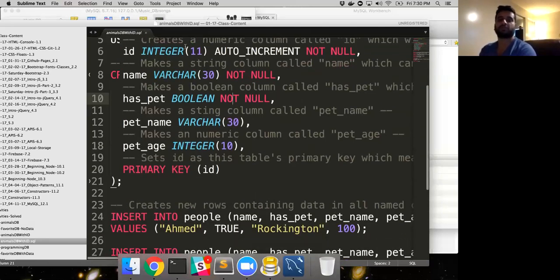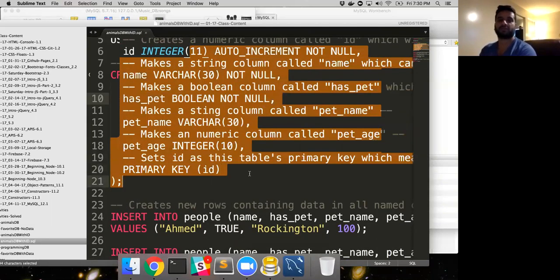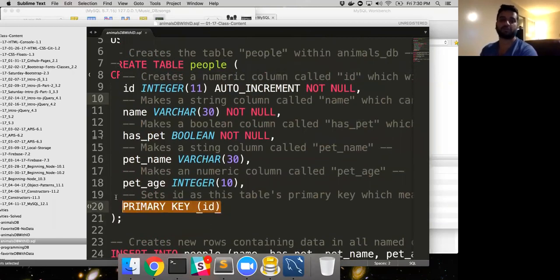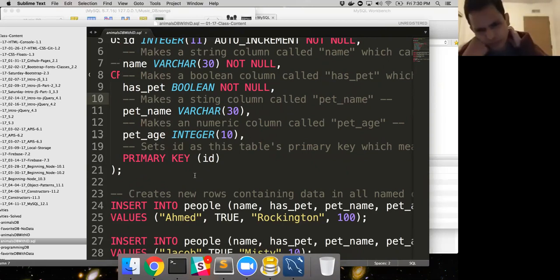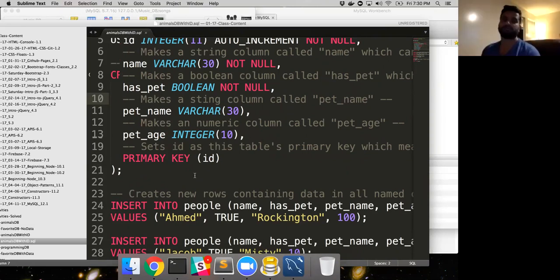So any questions so far about this? We're going to be working with primary keys, I think, tomorrow, so don't worry about primary keys yet. Those have to do with relationships between tables. So will the database prompt you if a value must be entered? It just wouldn't execute. You'd run into an error.